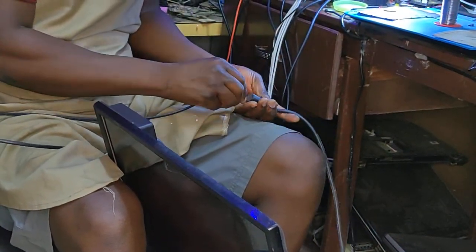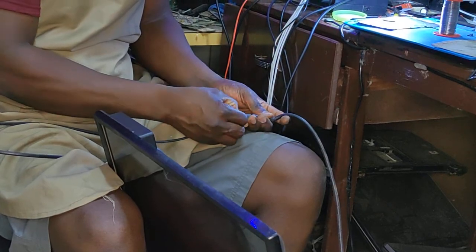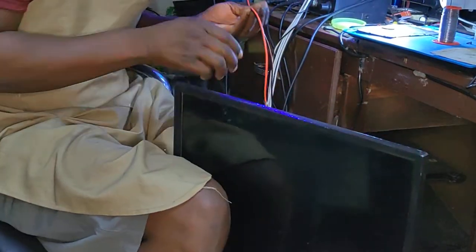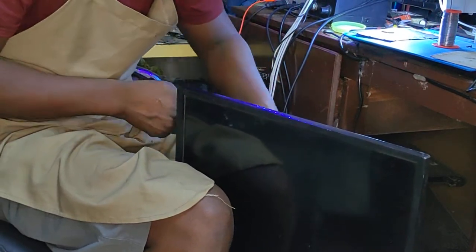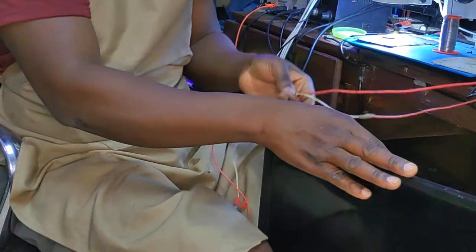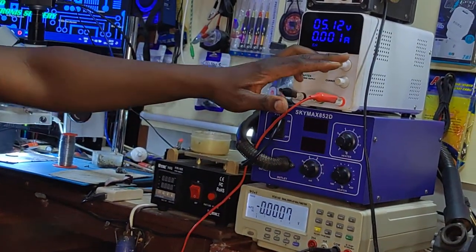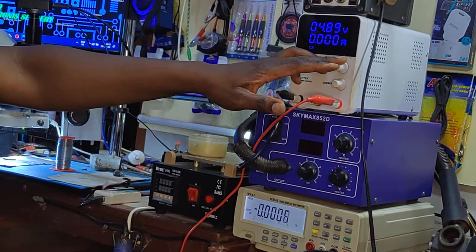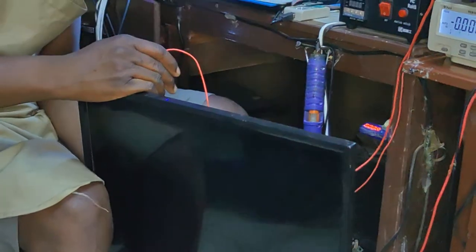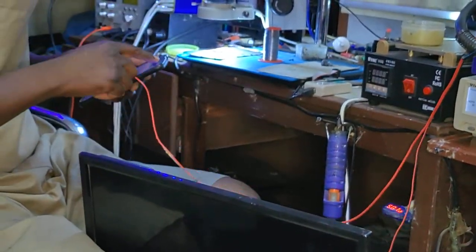Do you have any writing or not? Let's put it like this. Let's supply 5 volts. My probes are too short. Let's use another power supply and supply 5 volts there. 5 points. Let's plug this one. Okay, how can I do it? I need the torch.